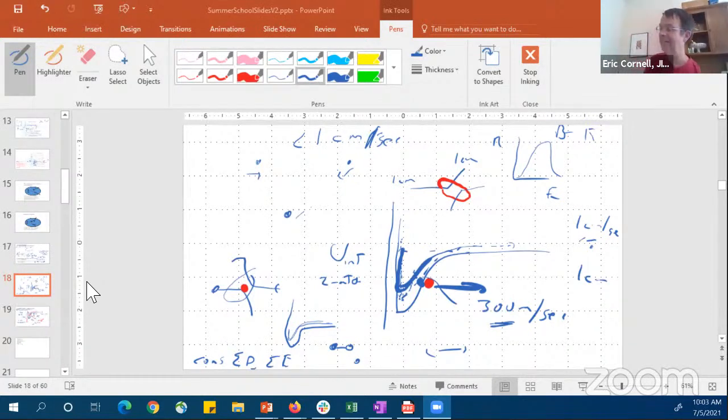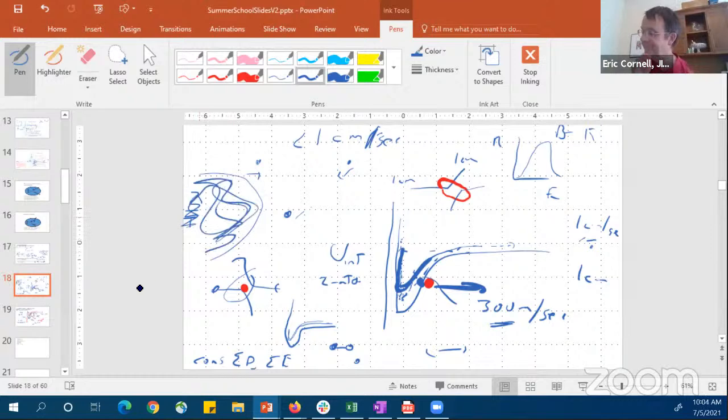I believe, back up somewhere, I'm going to take a little side. I think somewhere I wrote this, N over T. What did I write? Did I write N over T to the 3 halves? I hope I did. Let's imagine that I got that right earlier on. Okay. So how do we get things very cold?